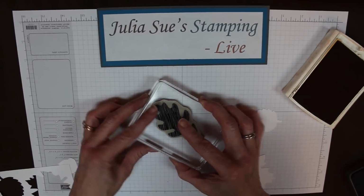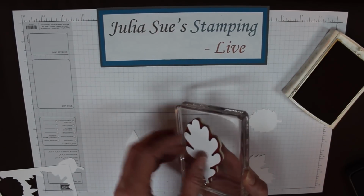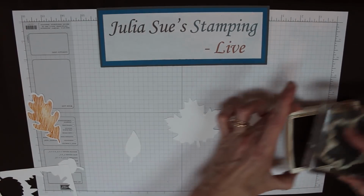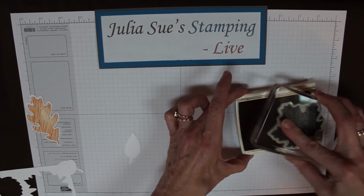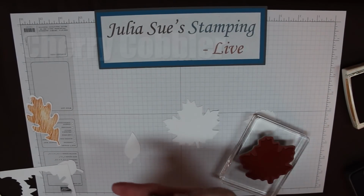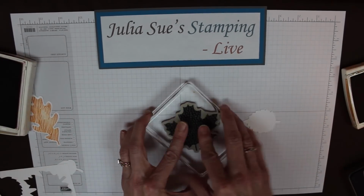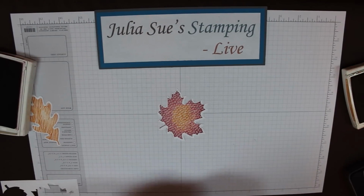Because it's clear, I can line it up pretty well. It may not be perfect, that's okay. See how nicely that came out? Now I'm going to do the maple leaf, and I'm going to do the rock and roll technique with it. And then the cherry cobbler. That's beautiful, with these several leaves now.